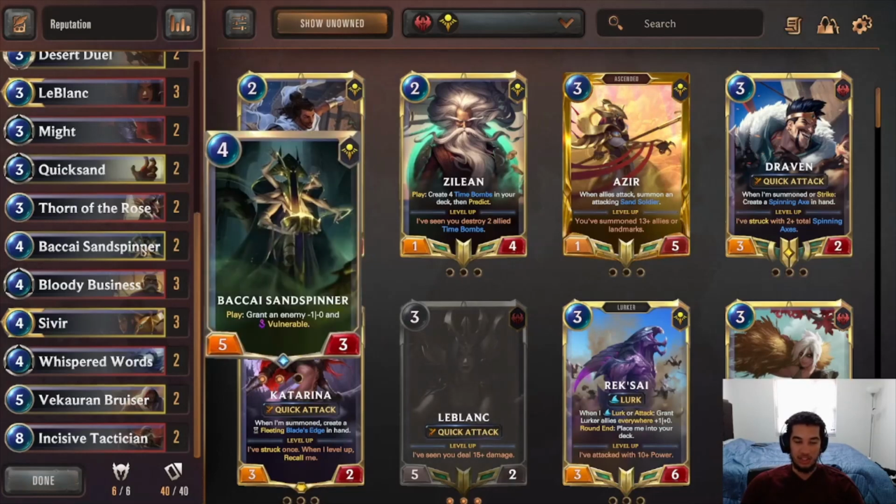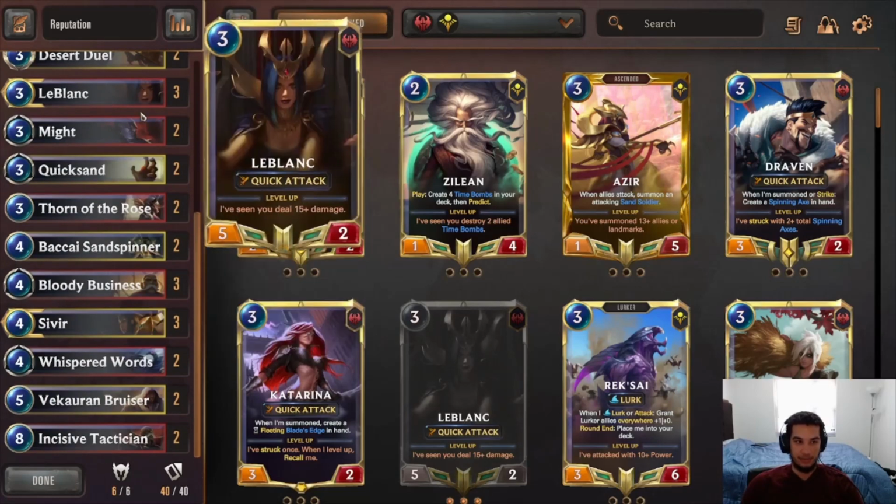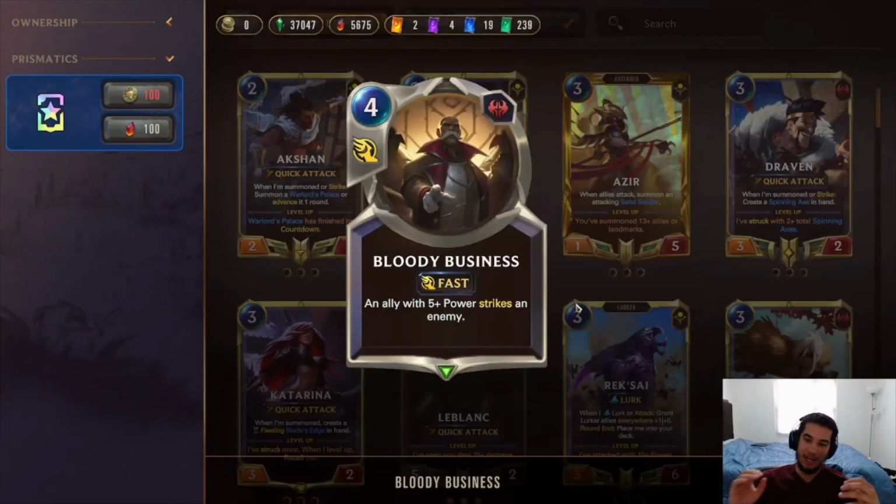2 Kai, because they're Vulnerable, like we talked about, it's really good when you can combine it with Snapper, Sivir, or LeBlanc. Triple Bloody Business. This is like a better Concerted Strike. Well, I guess not better Concerted Strike, right? Because Concerted Strike hits 2 and gets around Barrier.